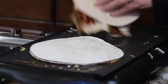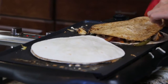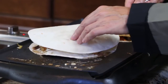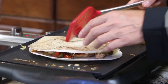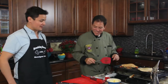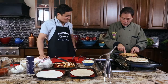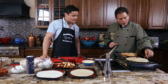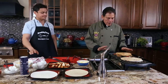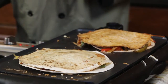One, two, three — flip. There it is. There's always one rebellious piece of chicken — it goes 'Freedom!' Here we have the whole wheat and the flour tortilla. We're going to let the cheese melt a little bit more, and then we'll cut them into quarters — little triangles. If you're serving it to one person you'd cut it on a dish, but if you're serving it as an appetizer at a party, you cut it in slices.